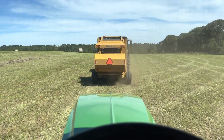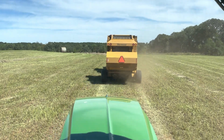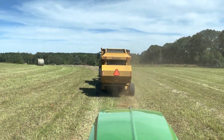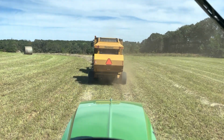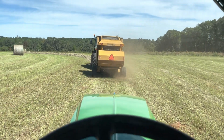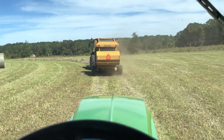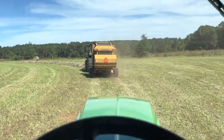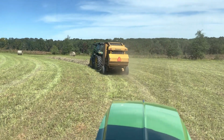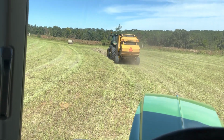You gonna bring them back over here? Hopefully you'll be done with this field and we can move over to the other one. I doubt I'll be through by the time you get back. Wishful thinking. I have to go rake some on the other field to fill this thing up. That'd be fine.